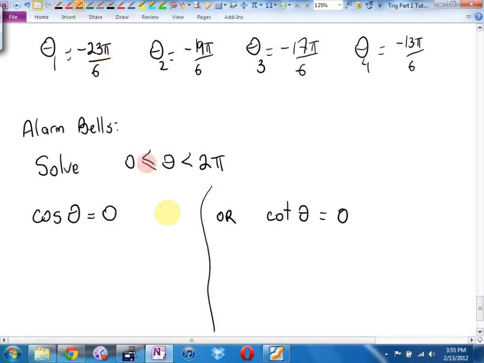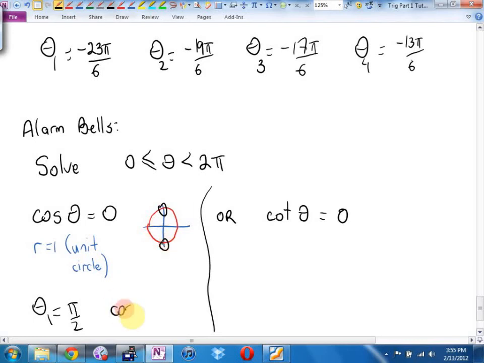Instead, this is where we fell on our unit circle. We said temporarily let r be 1. We called this the unit circle. And if we visualize a radius slowly sweeping around like that, cosine is what over what in terms of x and y and r? X over r, and since r is 1, it's just plain old x. What this is really saying is cosine is 0 when x is 0. Is x 0 here? Nope, it's 1. What about up here? What about here? This would be if cosine theta equaled negative 1. What about right here? Sure. Theta equals.